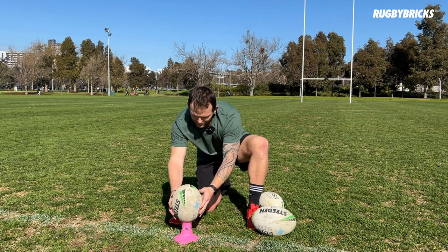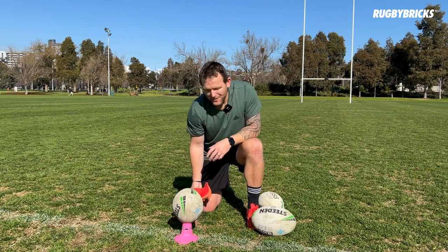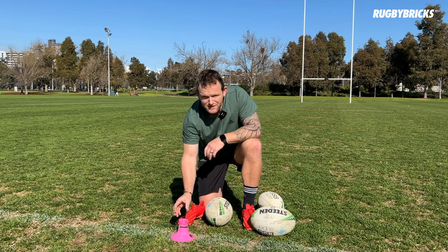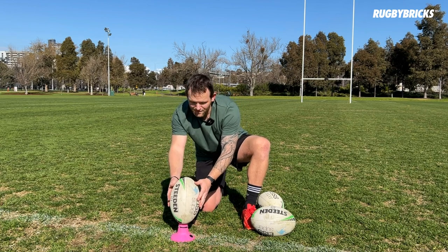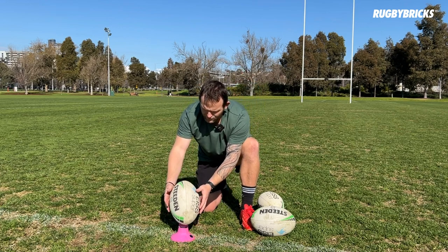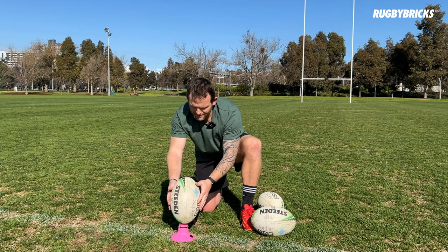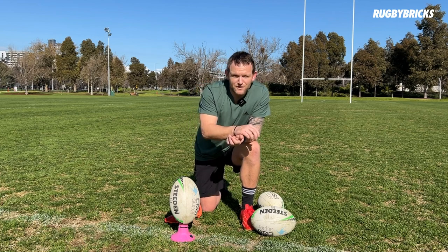We want to hit the inside of the ball and get it spinning that way with elevation, which causes that float or spiral that's really hard to catch. If kicking orthodox — like a goal kick — seams are lined up at the target, kicking up the back of the ball. With this other style, I want to turn the kicking tee around so that the low part is facing you. I still want to set my seams up facing my target. The ball placement is unique — a lot of players lie the ball down and really flatten it out. My recommendation would be to line the seams up directly at your target and lean the ball back towards yourself so you can create that spin. Just find what works for you.